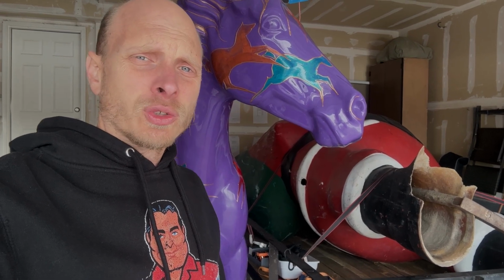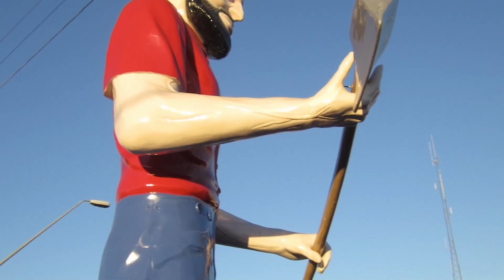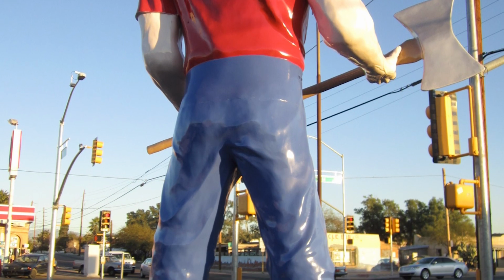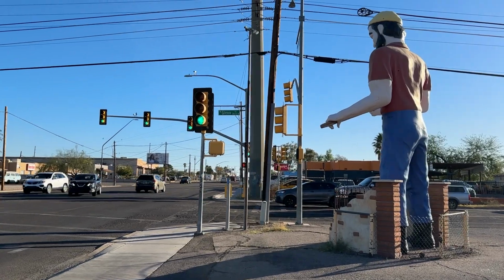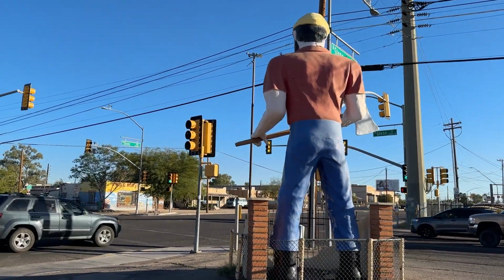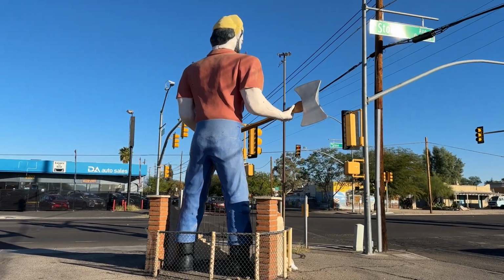I first visited the Bunyan in 2012. It was pretty early on, when I was researching Muffler Man, and I realized right away that this was a classic example of a Bunyan, and he had one of the few original axes made by International Fiberglass. At the time, there was just a chain link or a small chain fence around his feet. Years later, when I went back late last year in 2024, I noticed that they have made a brick barrier around him. This is because he's on a really busy intersection, and they're probably wanting to protect him a little bit from vehicles or maybe people. These days, Don's son Donnie is the one that runs the hot rod shop, and everything has been pretty much normal until recently.